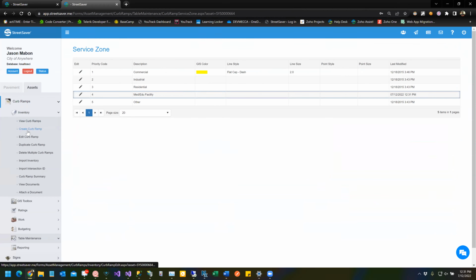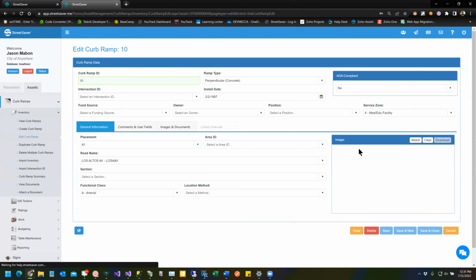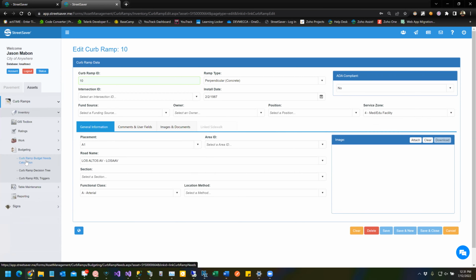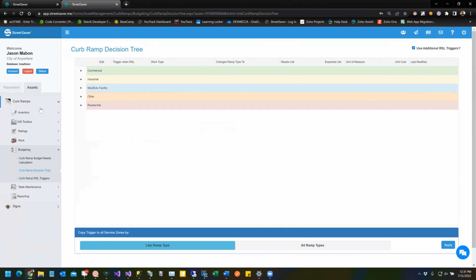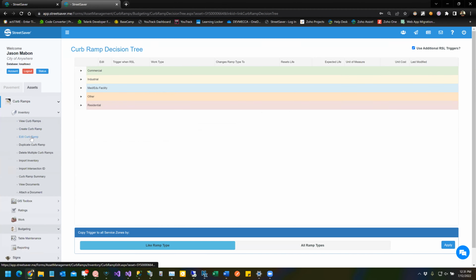So now when I come back, that drop-down list is going to be updated with my naming convention, your local naming convention. So that's how you can customize this. And then when you're looking at that in your decision tree for what kind of priority or work you want to do, then you can prioritize along those lines a little bit, the level of service you want a little bit better. So that's excellent.